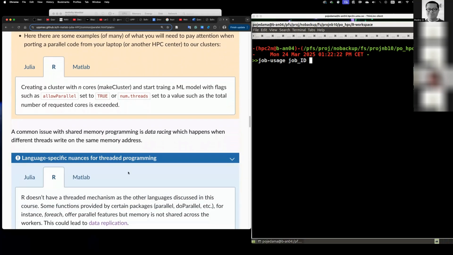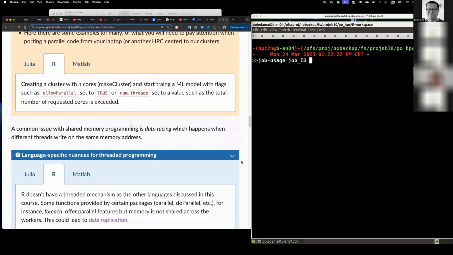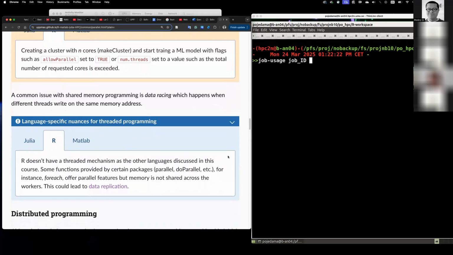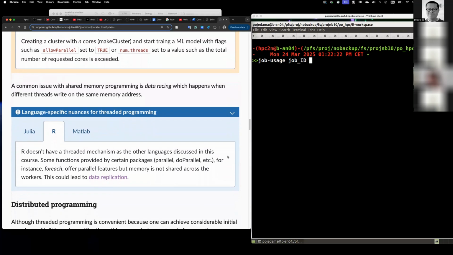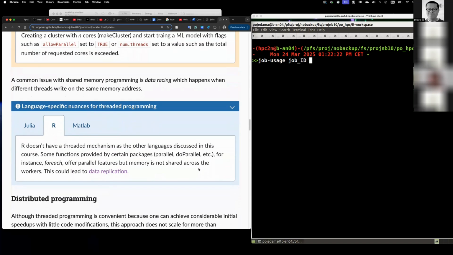So for threaded programming, there are several issues that need to be overcome by the coder. One of them is data replication, and this is especially common in R. When one uses some functions or some packages like doParallel, one can incur some data duplication.